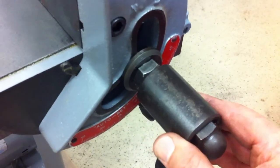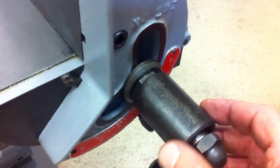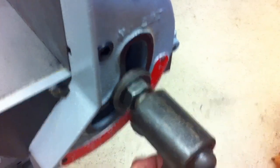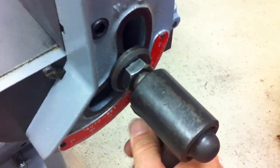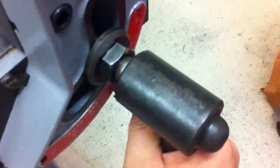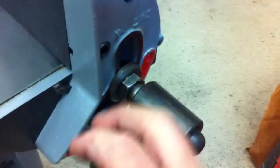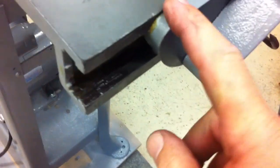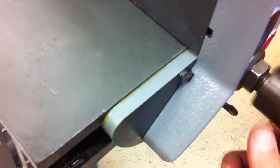If you look at this right here, this is a pretty cool thing. It slides back and forth and it goes over either nut. And if you take it back to this position, that unscrews this nut. Hard to do with one hand. Once that's done, the fence can slide across the table, and you can see immediately that this pulls out. So when you tighten that back in, that pulls it back against the table nice and square.